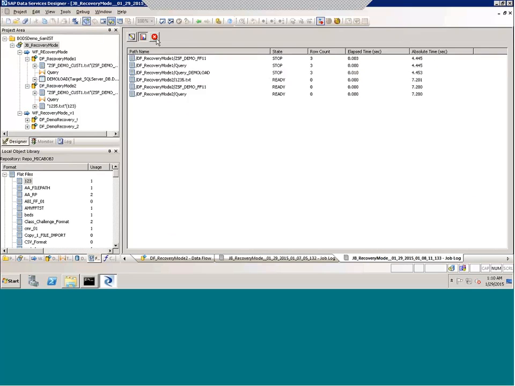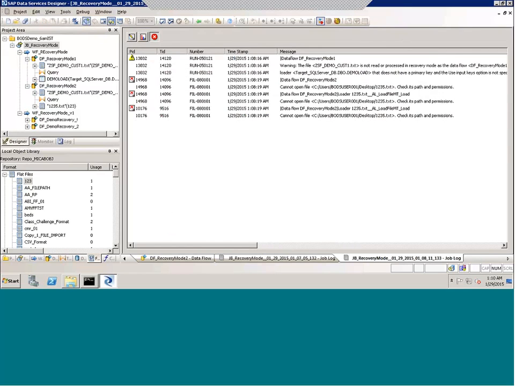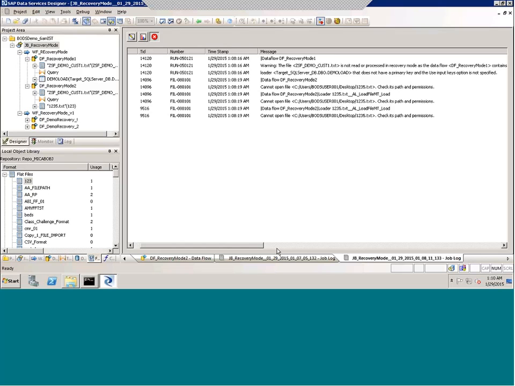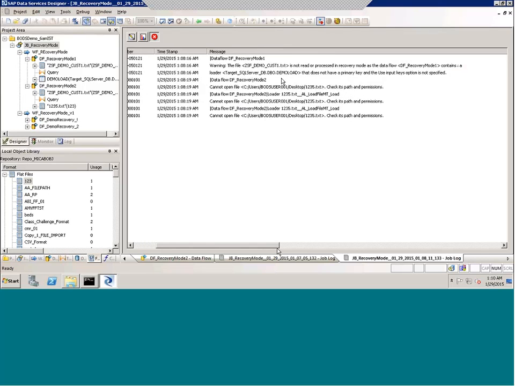Why is it a failure? The target doesn't have a recovery mode, and also it doesn't have permissions on it. Because of a lot of reasons, it got a failure.